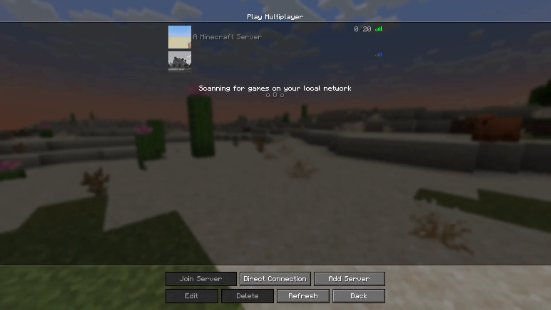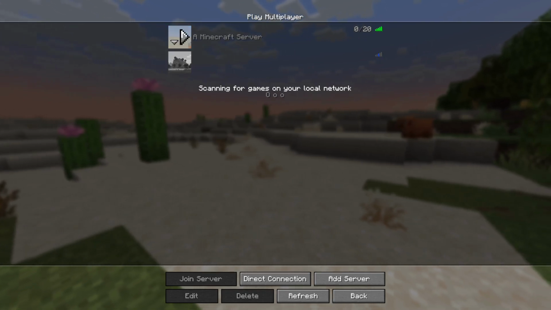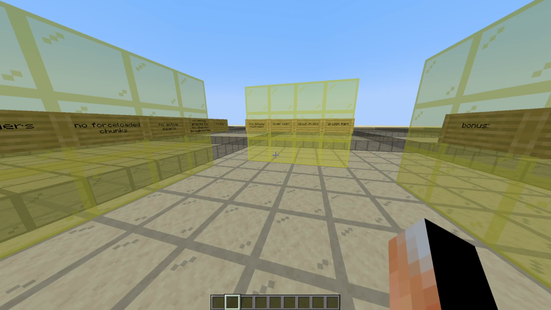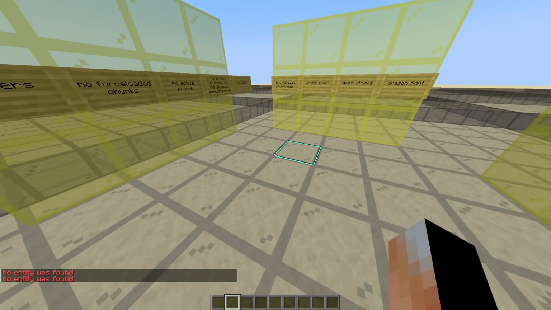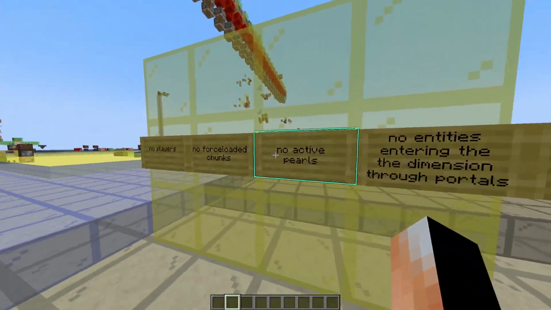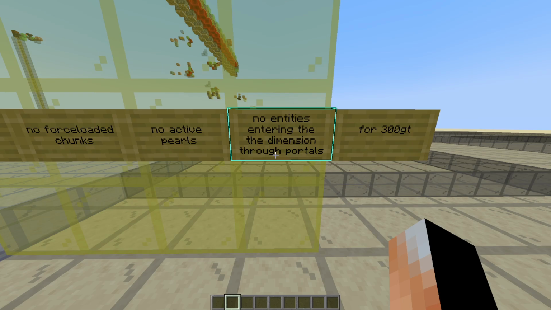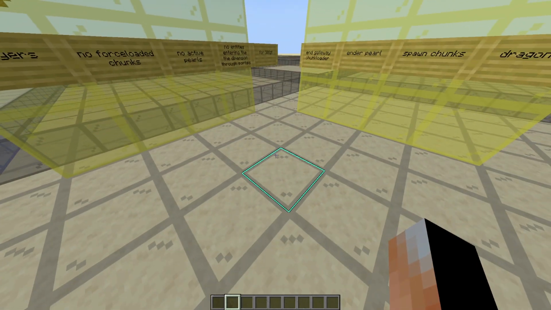But if I log off and then wait for 300 game ticks, currently the tick rate is set to 80, so 300 game ticks is about 3 seconds, so it's definitely enough. Now, when I logged back on, that chunk is no longer loaded. Why is that? That is because when I logged off, the ender pearl got removed, thus there were no longer pearls in the end, and no players, and no force loaded chunks, and no entries entered the end for 300 game ticks, thus the end dimension stopped processing entries. And there were no entries in that dimension in the first place, except the armor stand, so it didn't matter until I logged back on.